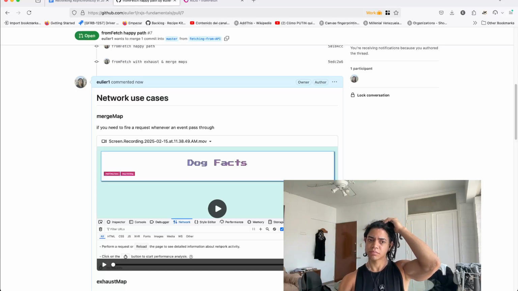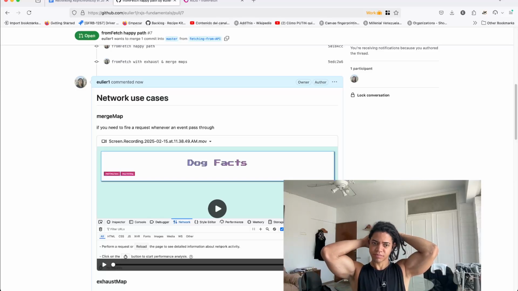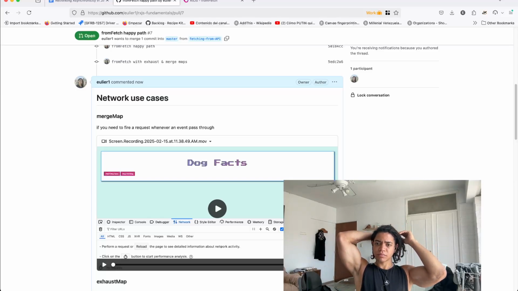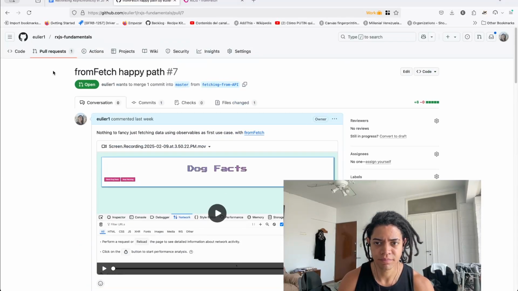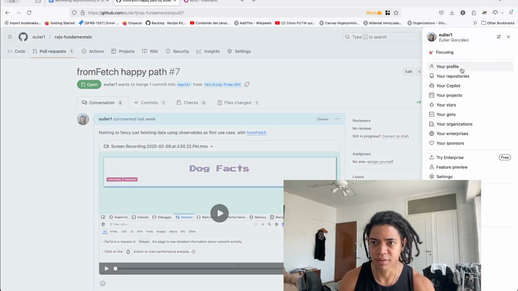It's one of those things where it's like fast API, async UI, loading data over time, and creating an API data stream.